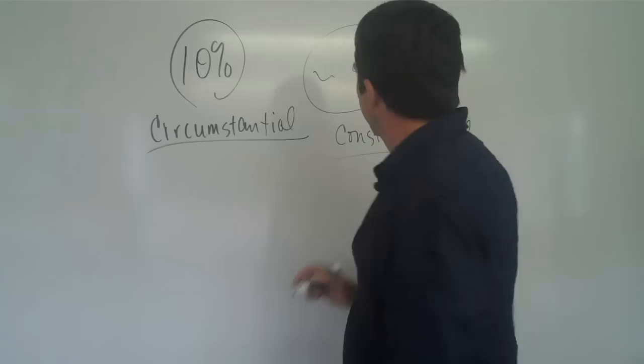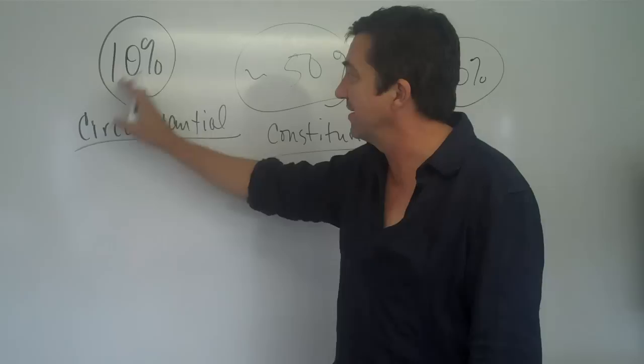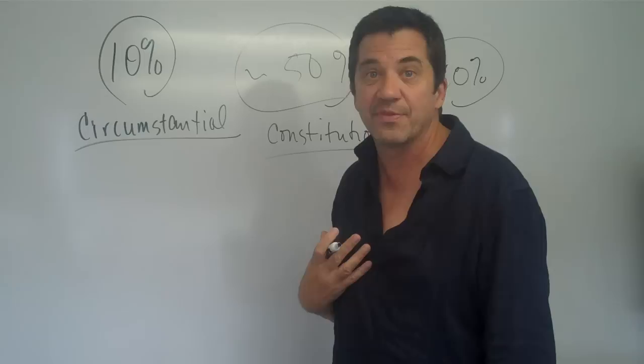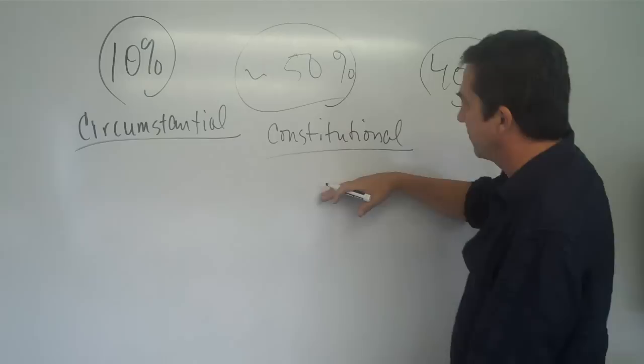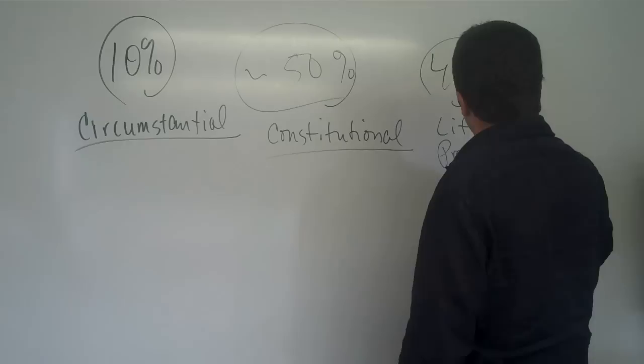Then, this is where it gets really interesting. The other 40% or so, basically, is under your control. See, a lot of times, I don't know, good things happen, bad things happen. We can control some of this, not all of it. But this stuff is pretty much what we're wired with. But this stuff, you can really control. I mean, you have something to say about this. And what they find is this huge area of variance that can take people from here to kind of like well-being is not only under your control, but it's a collection of basically what I'm going to call life practices.